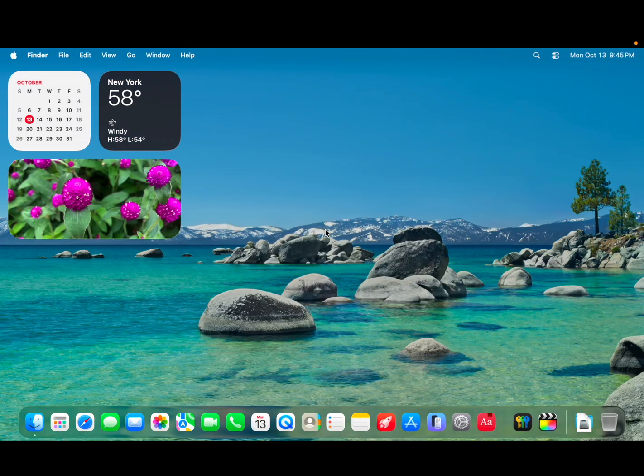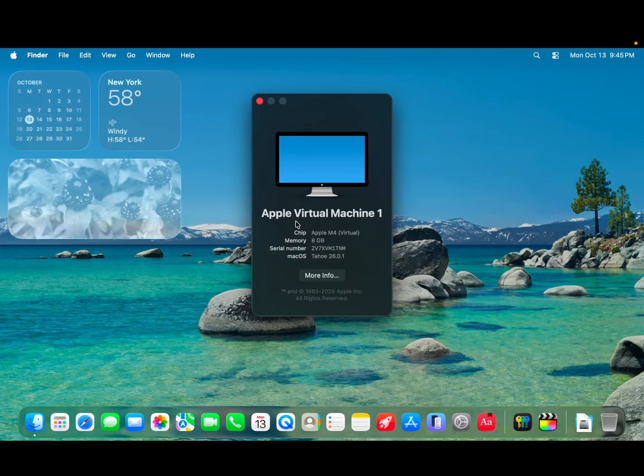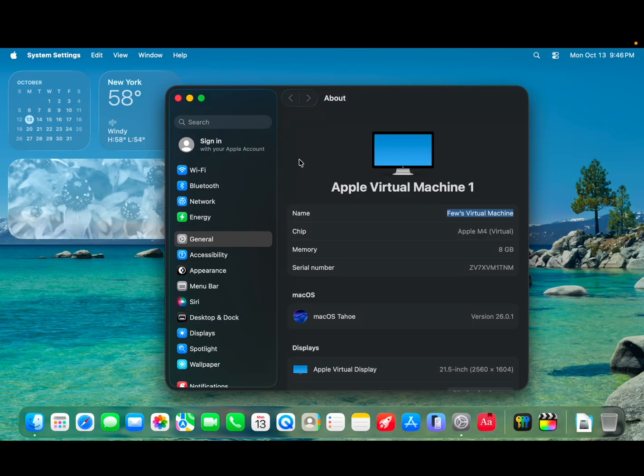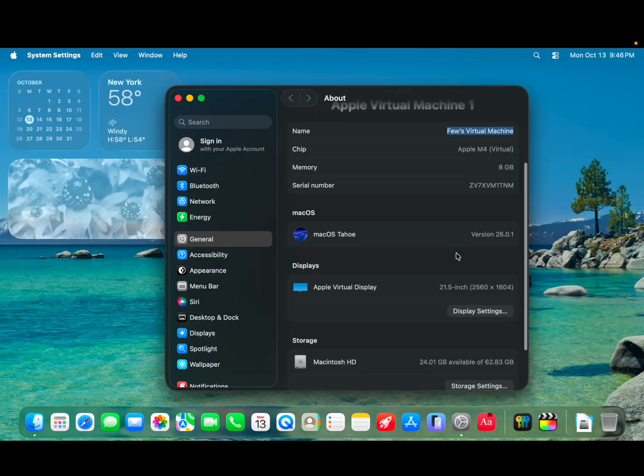It is not working in a virtual environment, but I found that many people on YouTube are able to successfully run Final Cut Pro on a virtual machine. I just showed you, and again I'm showing you this is really a virtual machine. It's not a real machine. See, Apple Virtual Machine 1, it is clearly mentioned. If you want to see more details, it will also give you more details about this machine. So Apple Virtual Machine 1, and these are completely virtual.